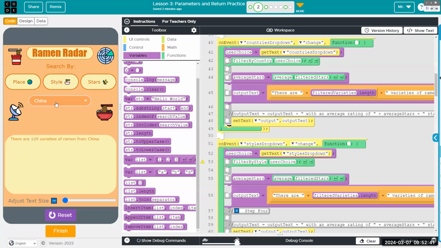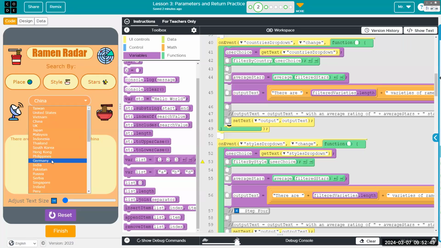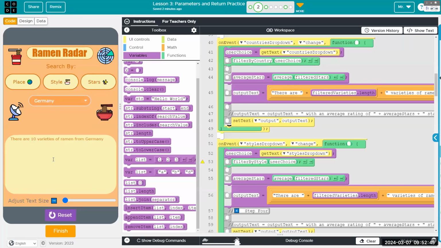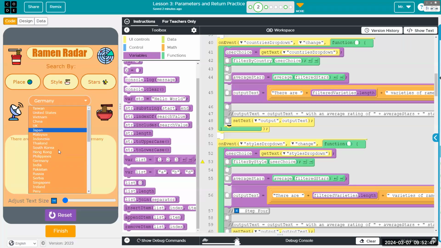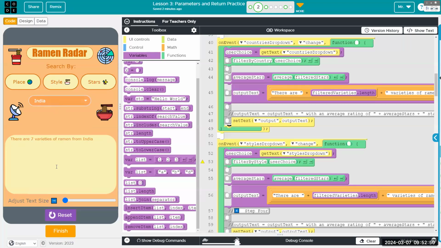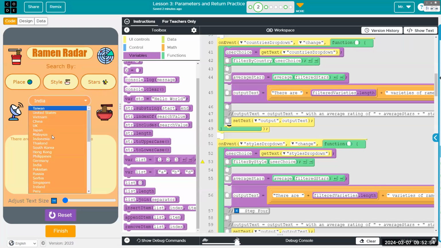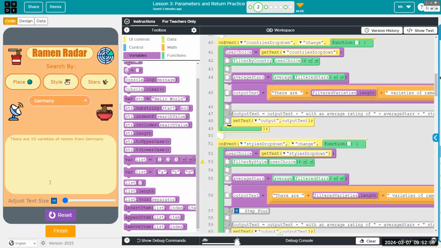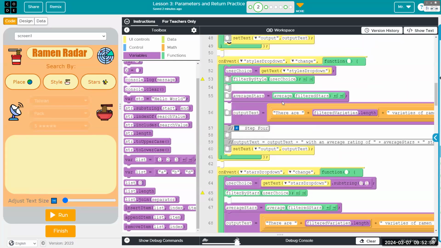First period, I don't know if the internet was just slow everywhere, but it took forever. And it is slowing down. That's not, oh no, it's fine. Okay, so filter by country works. Excellent.